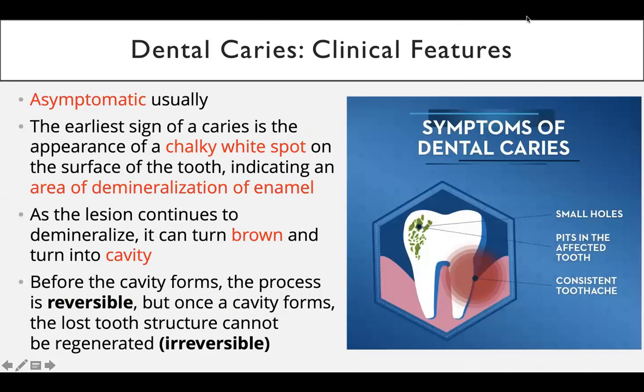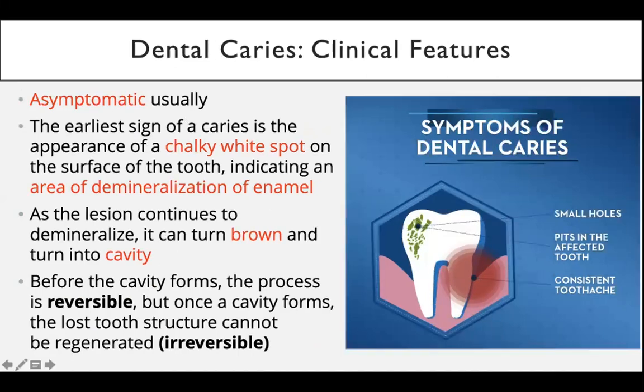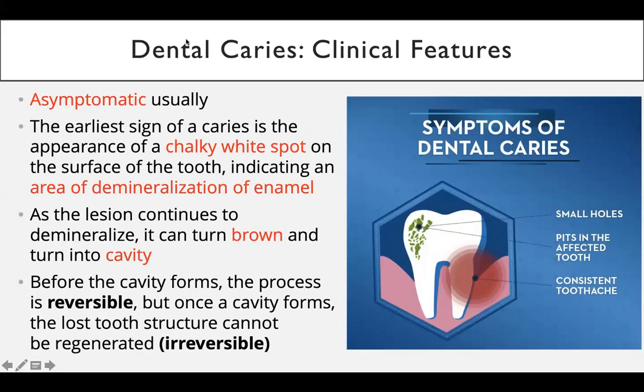Now, the clinical features of dental caries: it is usually asymptomatic because we have just studied enamel and dentin caries, and nerves are not involved. So usually asymptomatic because pain is not there unless the pulp is involved. When the pulp is involved it is pulpitis, but we are just studying caries. So usually asymptomatic, no pain. That's how you remember.